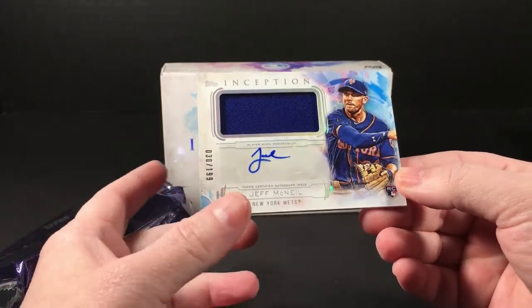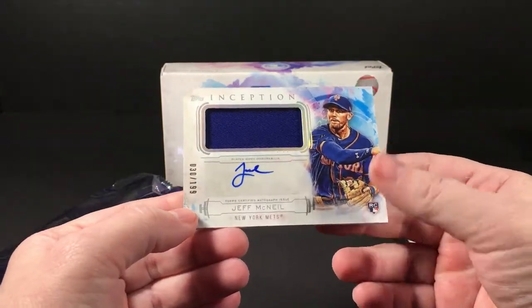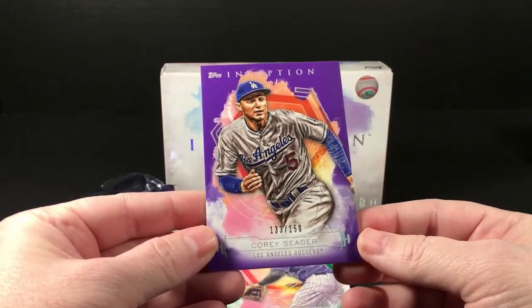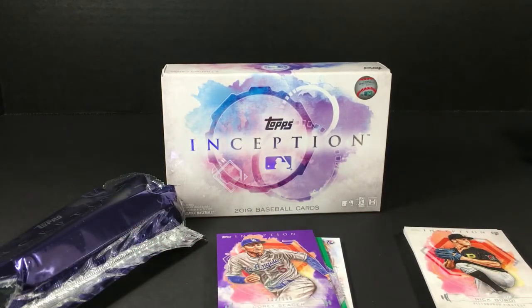So this is a good box. This is better than my other box for sure. Cool. Pretty good box. And I like the Corey Seager purple. That's pretty sweet too. Alright, that's it. Another box of Topps Inception.